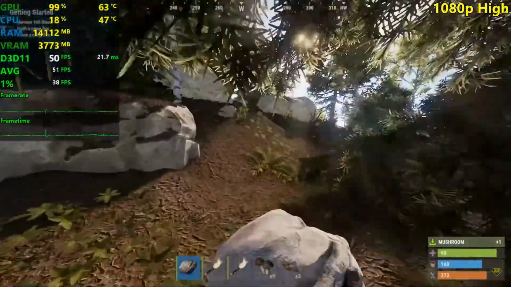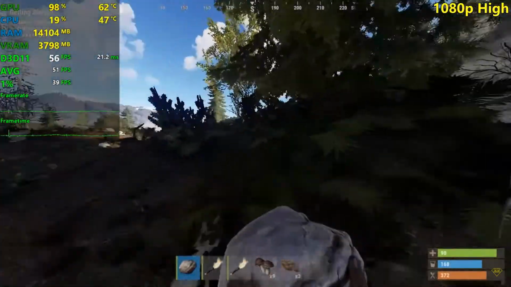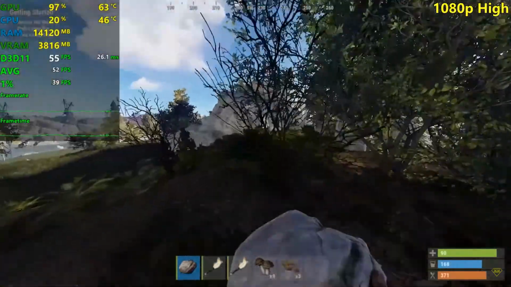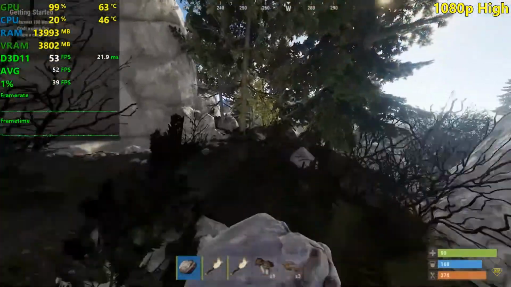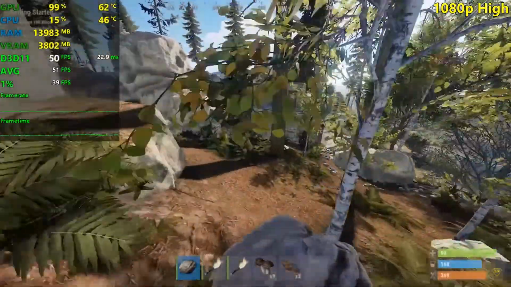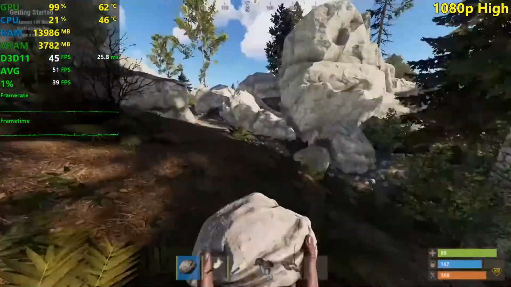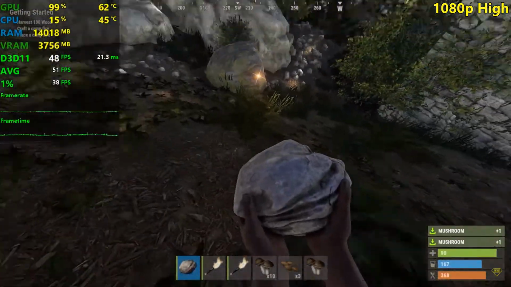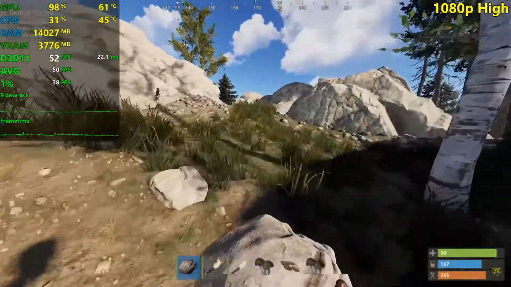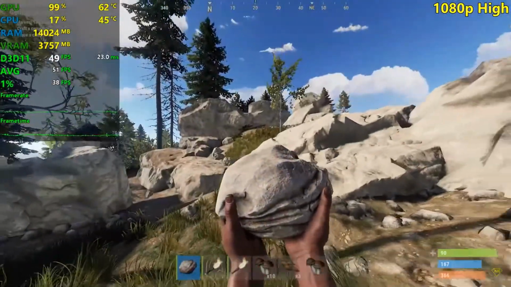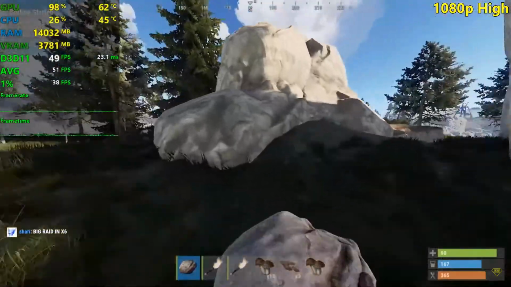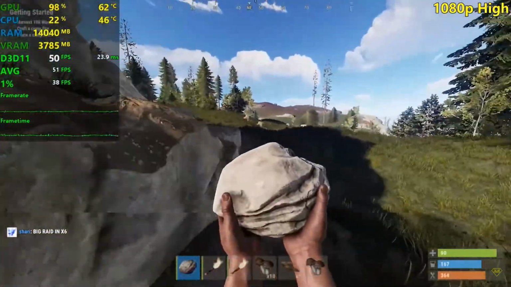This is after all comparable to a GTX 1060 6GB. I don't remember how many FPS we got with the 1060 6GB, but I only tested that like a year ago or something, and the game has received a ton of updates since then, so it's a little bit more demanding. I guess this game doesn't really like optimization too much, because every time there's an update, the FPS just drop and drop even further. So I don't like that. I wish the Rust developers would focus more on optimization. They don't seem to care too much about that.